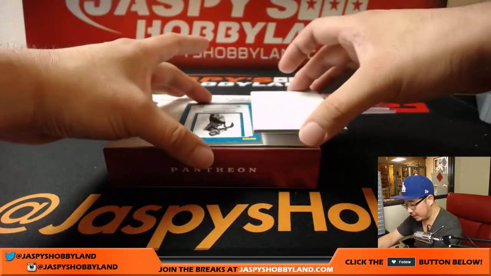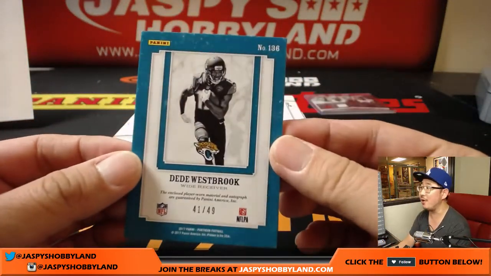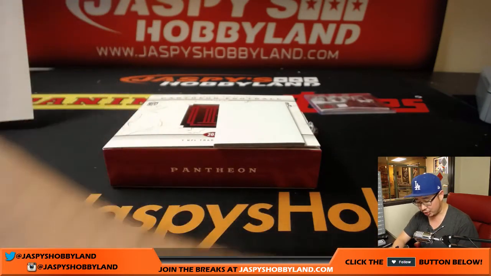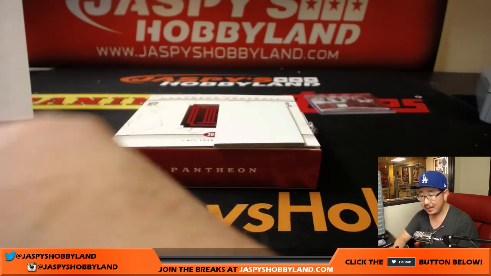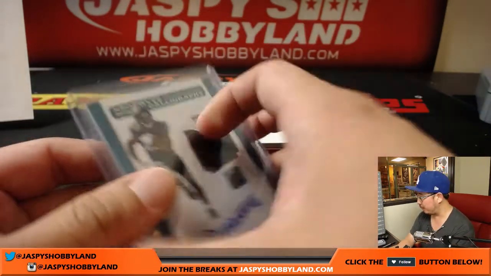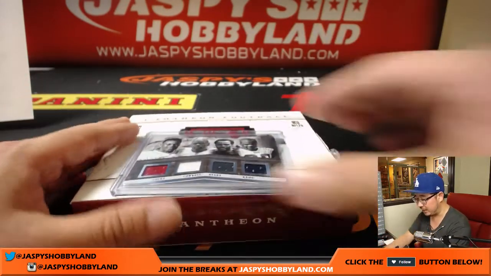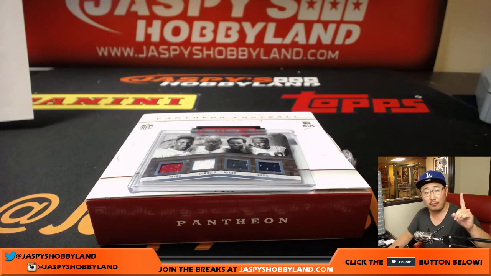And the last one is 41 out of 49, D.D. Westbrook jersey and auto. 41 out of 49, Jacksonville Jaguars, John Ryder with that one. And there you go, 2017 Panini Pantheon football. What a break, folks. This was random team break number 2 from JaspysHobbyland.com. We've got a couple randomizers to do. One dice roll for both randomizers.